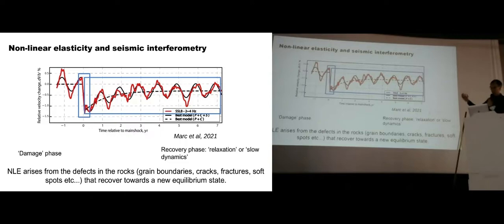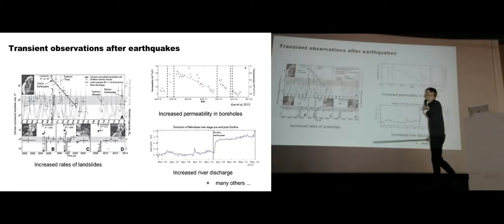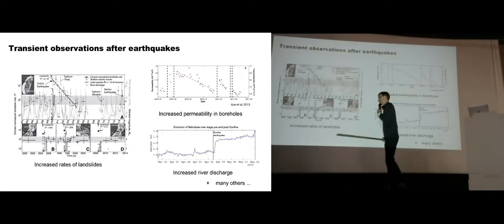And the recovery then is a process where the rock kind of goes back to equilibrium again. So now thinking of connections broken in the rock and cracks being opened, this will not only affect the seismic velocity. So there are other observations that are done after earthquakes that show a transient behavior.